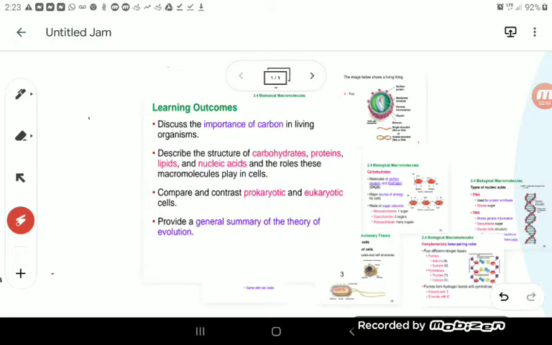You store energy with carbs. You do work with proteins. You make our membrane, which allows us to make the outer membrane and the organelles. You use lipids to do that. And you use nucleic acids to store information or transmit information. That's DNA and RNA, which we'll get to. You also need to remember that there are prokaryotic cells and eukaryotic cells. All right, I see a slide down here that's going to review that. So these are the main things that we need to get out of chapter 2, and they're the main things we need to remember moving forward.